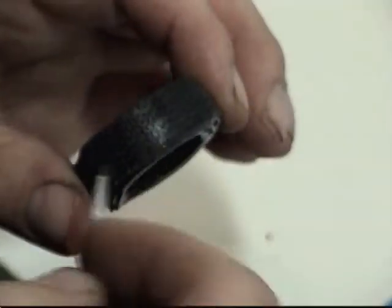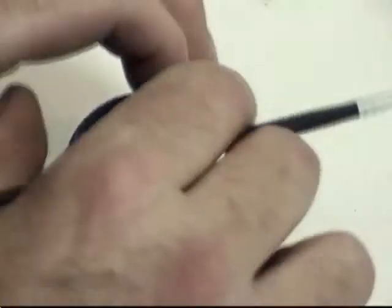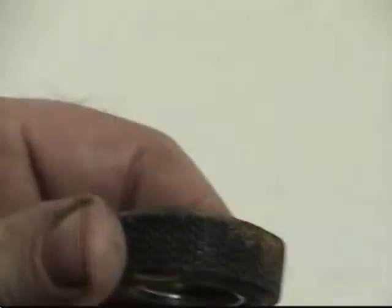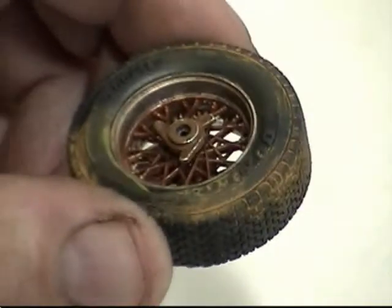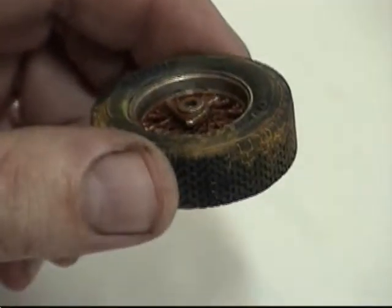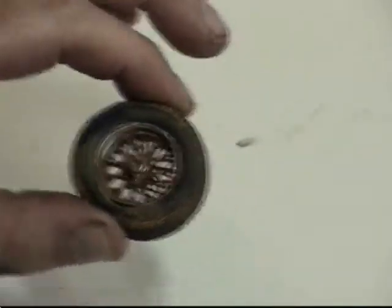There we go. I wouldn't worry about, I mean, you can do the tread. If you really want to make the tread look good, I did it a little bit on this one before I weathered it, and it really helped everything stick together. You might be able to notice it a little right there. I took sandpaper and just ground it, like you would actually get that road wear, and it gave it a nice flat appearance of road wear on the tire. So that worked out for the best. That's probably what I'll do to this one.